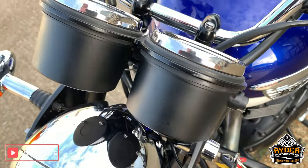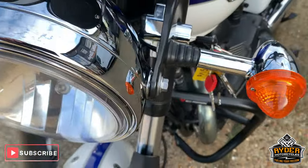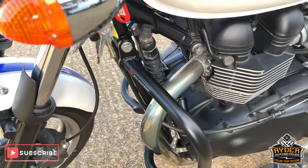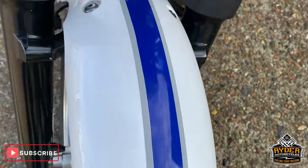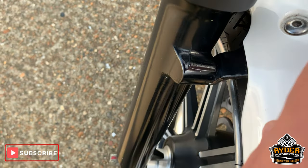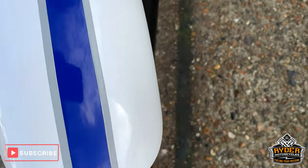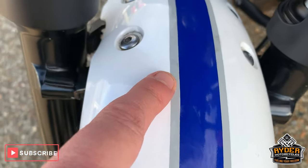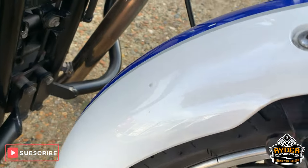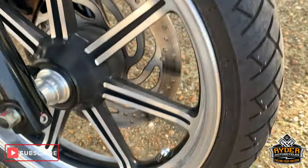Just starting off at the front, nice dials, all nice chrome around the top there, indicators are all good, no marks on those. Nice mudguard — I'm just running my hand over because there are a few marks, and you just want to make sure that there's paint, not dirt. There's a couple of little marks on there which I'll give to our valeter, pulling up a little mark just there. Really nice, really nice front wheel.